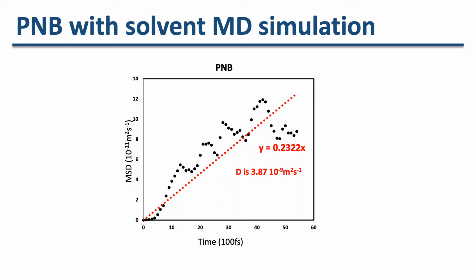And this one is the mean square displacement for nitrobenzyl in the system. It is not quite straight enough, and this is my challenge to get the diffusion coefficient of nitrobenzyl. So maybe this means I need more simulation time to get a more reasonable mean square displacement.